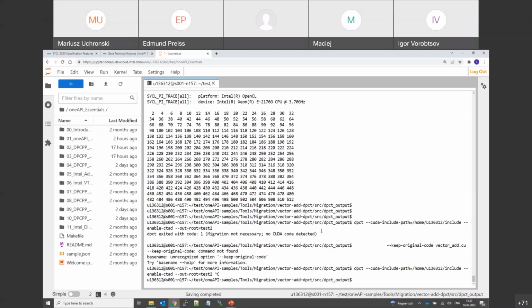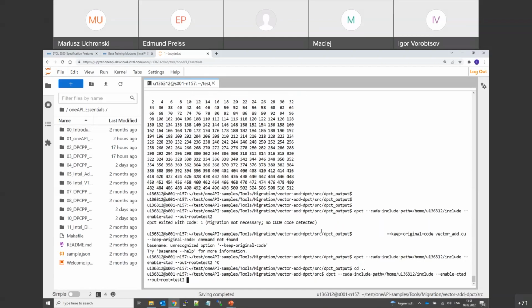So what we actually need is to go back to the folder and specify what we want to migrate. You see, in this case, we are not saying what we want to migrate, what the file is.